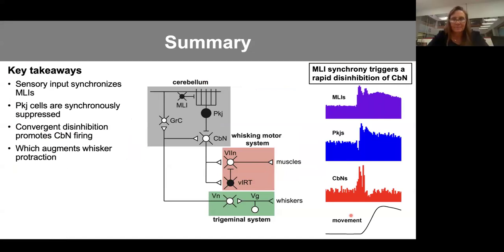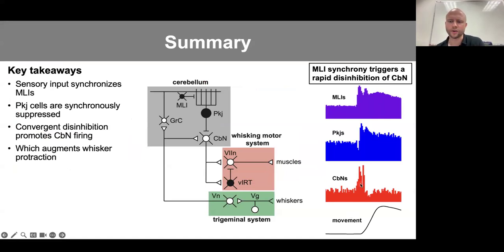So, the other side of the story is that you're right in saying that a lot of these cells go off near simultaneously. In some cases, there's about a 2 millisecond lag, which is what you would expect from a synaptic delay. But in a lot of the cases, it's near simultaneous.